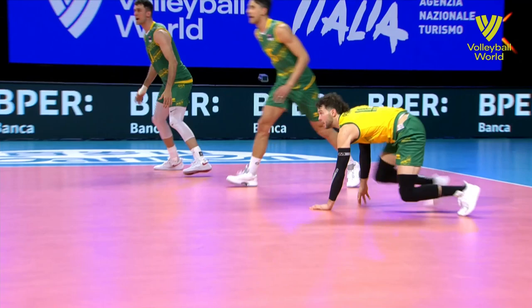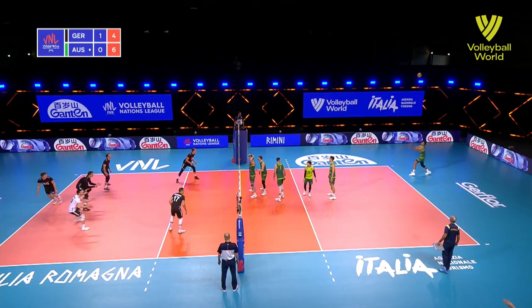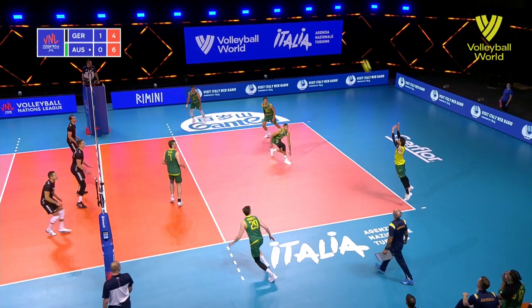Perry then makes perfect reception. Germany were waiting for the tip. He targets. Top spin serve. Right to the libero. Zimmerman outside, tipped into the block, but kept alive. Zimmerman back to Weber, the big swinger. Great defense by the Australians. High ball behind, off the hands of the block, but it's easy pickup for Frome.